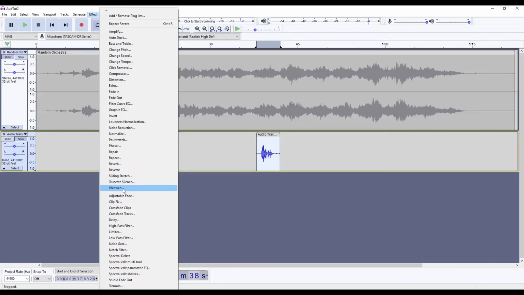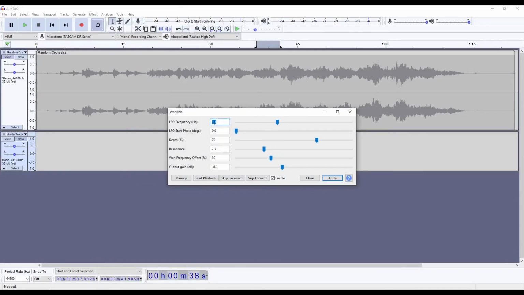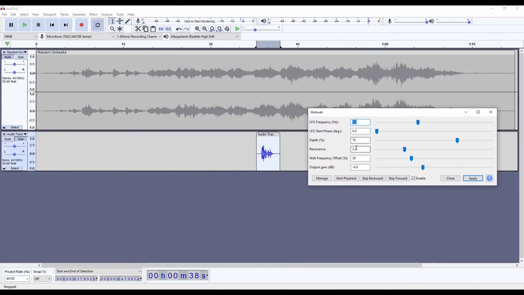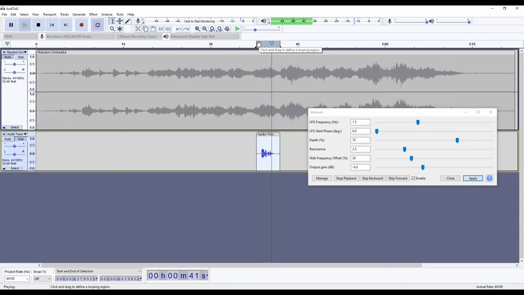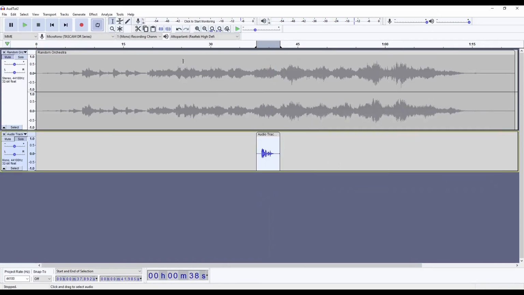Another effect that is used often in music production, and also on rock, heavy metal, and guitars, is the wah-wah effect. What this does is another cool effect that modifies the sound itself, applying an LFO. So let's hear it. It's like the phaser. So 1, 2, 3. Really weird. So let's get it back to normal.